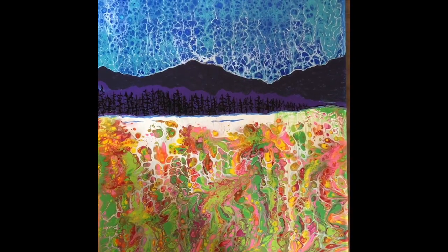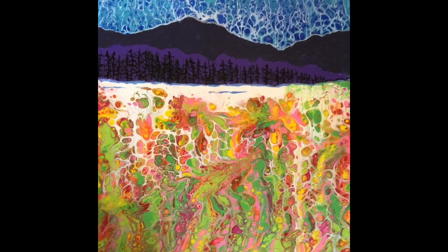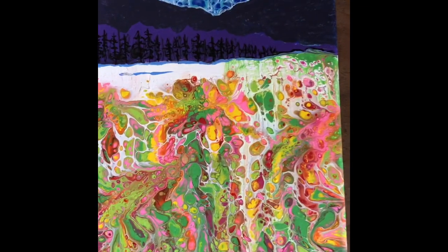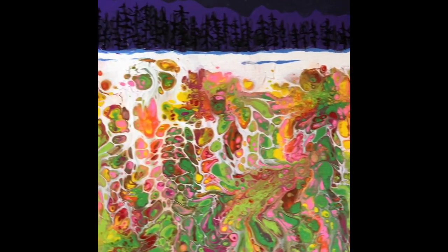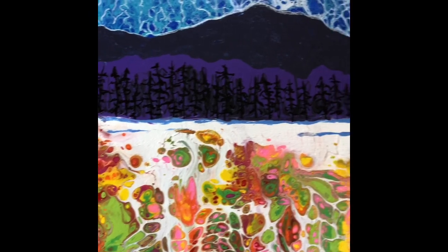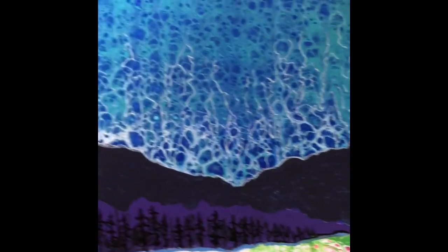Here is the dry painting. This one was a lot of fun. Did some balloon rolls in the flowers down below. I embellished it with the acrylic paint markers to do some pine trees. This one reminds me of Colorado Springs.